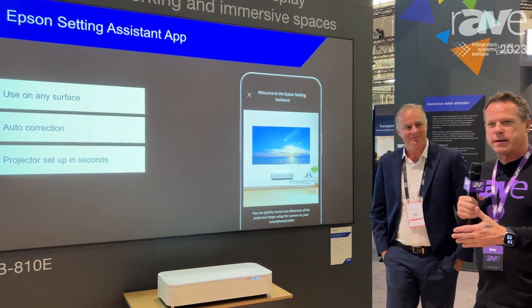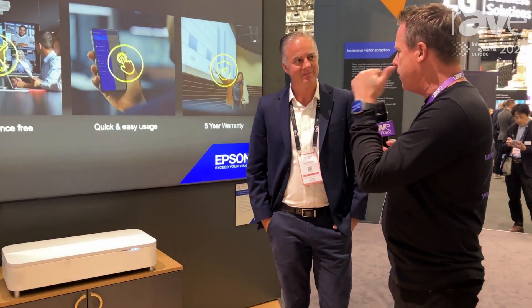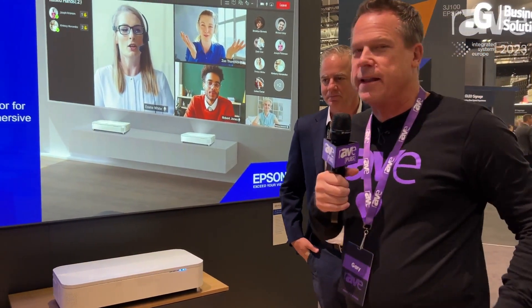I see this as a back-of-room projector for instructor reference, a projector you could put on a cart and wheel into every room, and also a space-saving projector in applications where you have a credenza in the room. One thing Epson has always been famous for is starting the trend at trade shows of doing immersive exhibits to show the products actually being used rather than just displaying a catalog.